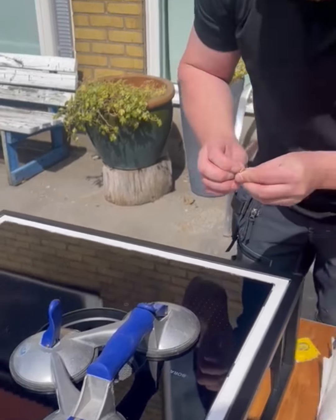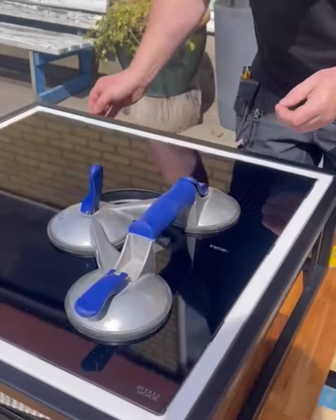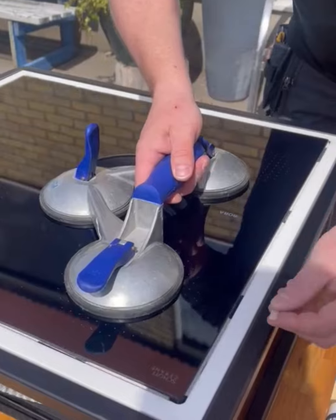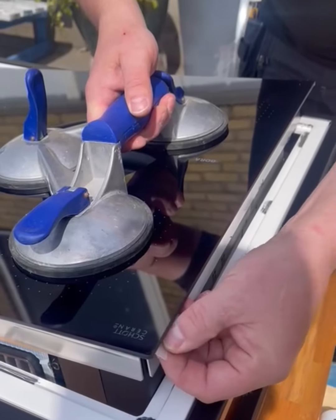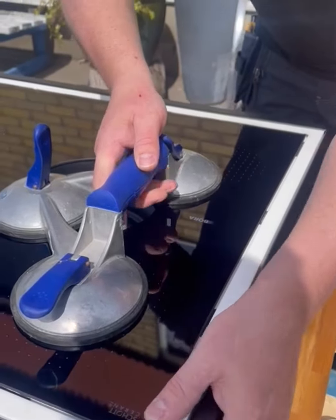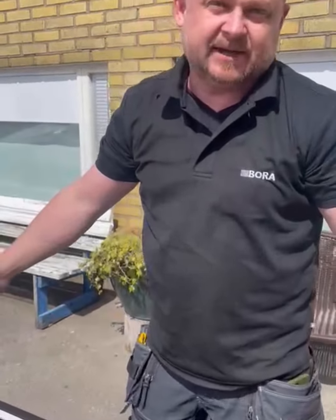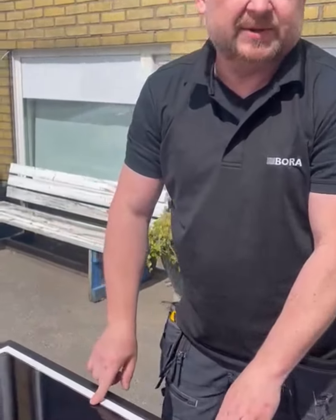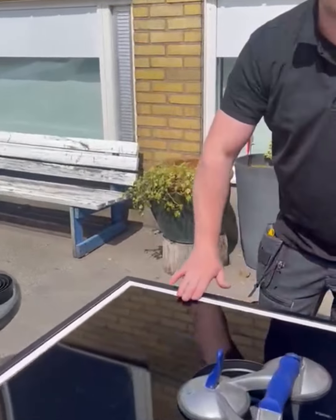And do you put one in each corner, or do you put in the side as well? I mean, this cooktop is rather small. Then I think it's more than enough if we use just the corners. But in the case when the cooktop is 90 centimeters, then I'm also using one in the middle to support the glass so it doesn't hang.